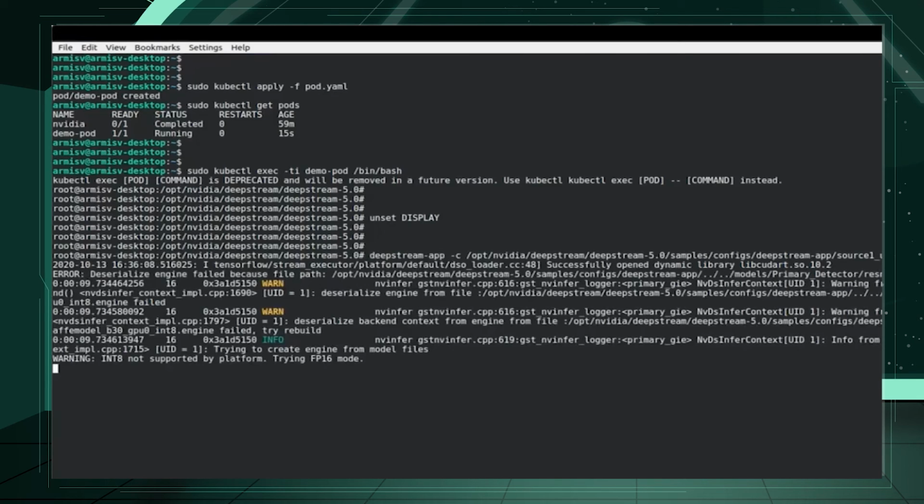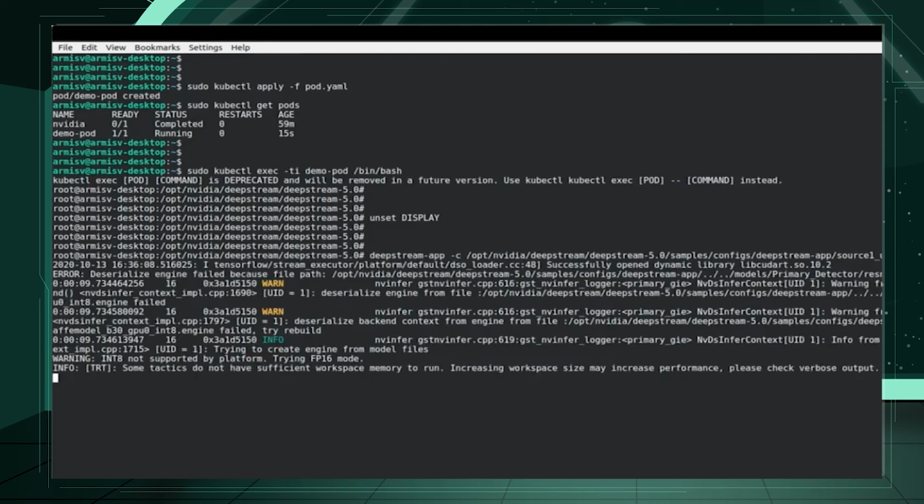The error that you see at the top is deserialize engine failed. That's because it tries to look for the engine that's for the Xavier family of Jetsons, but then it switches to FP16 since it's a Nano, right? That's just something that we observed.